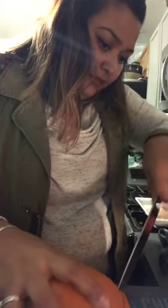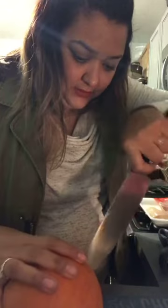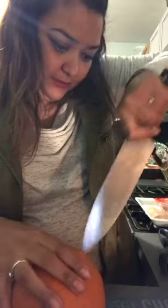So while my fajitas are cooking, oh, there it goes. Ooh. This poor little pumpkin would have never lasted. It totally just died with this knife. Probably should have used a smaller knife.